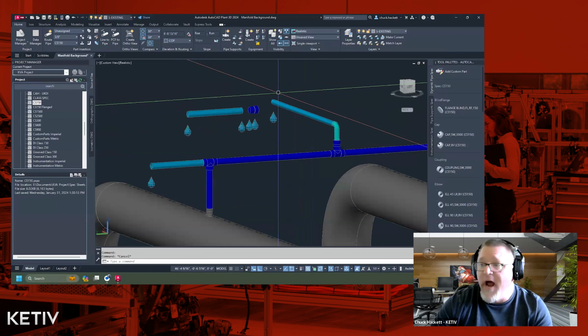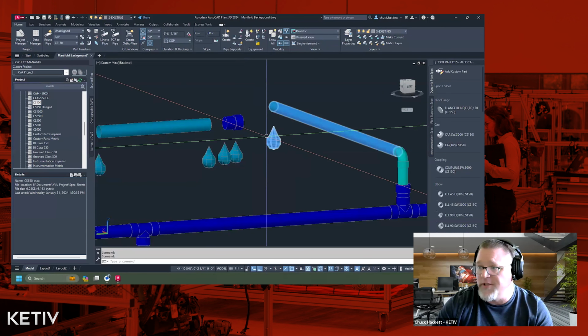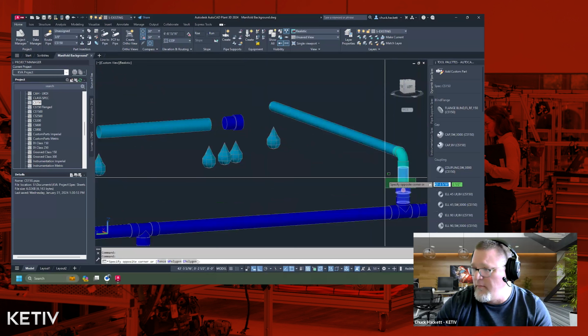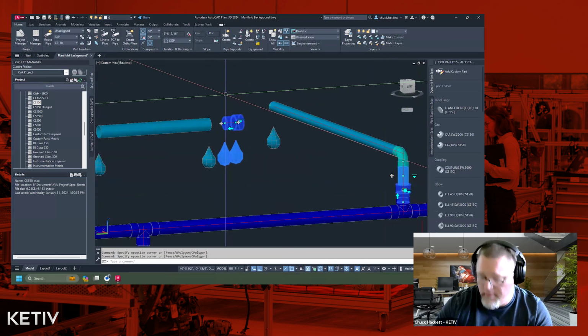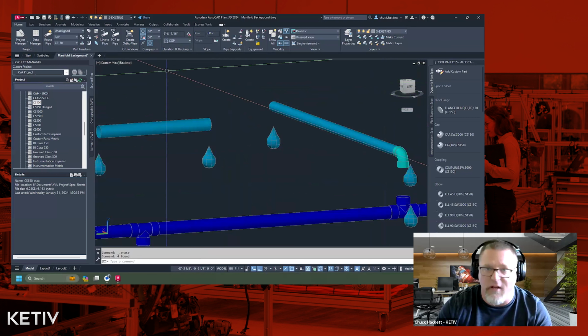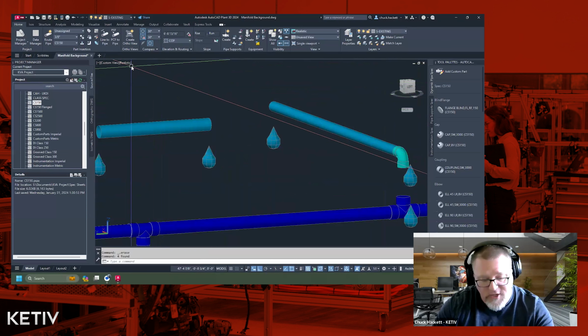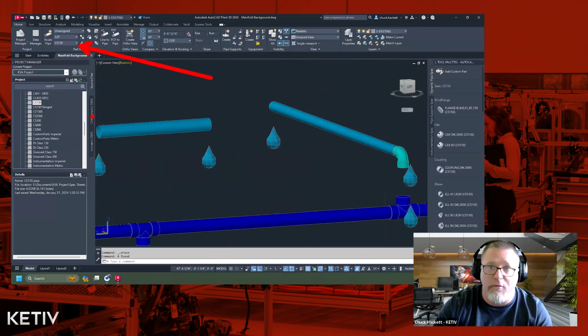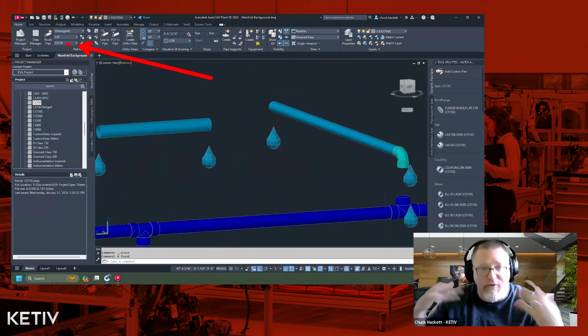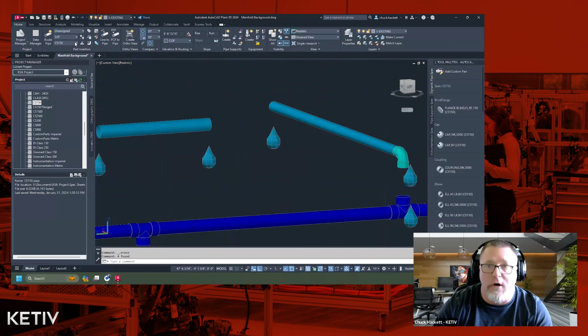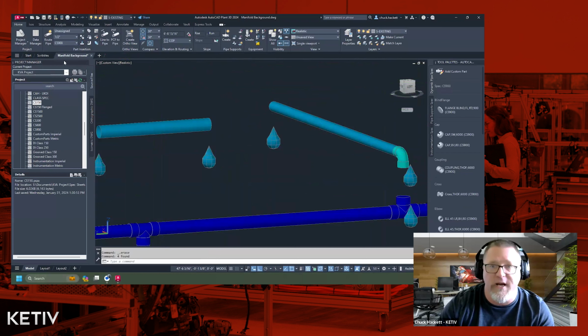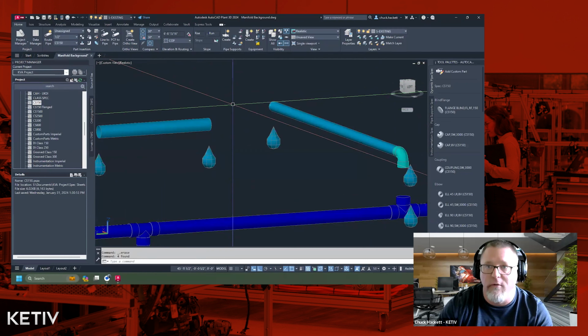Okay. Now that I am back into my project, I'm going to go ahead and get rid of both of these sockolets. I don't really need them. I'll get them replaced. But anytime you're making changes to your spec, you need to make sure that your designers go back to Plant 3D and change the spec to something else, doesn't matter what it is. Then they need to go back to be able to force update those changes. So I'm going to come up here. I'm going to pick any other spec, doesn't matter. I'm going to go back to my carbon steel 150 pound.